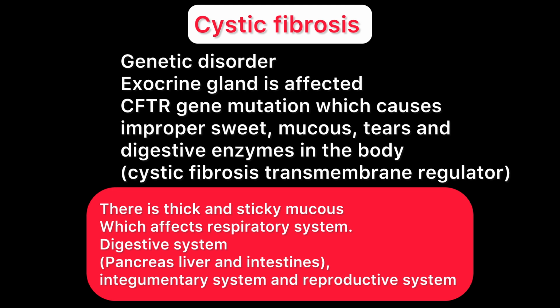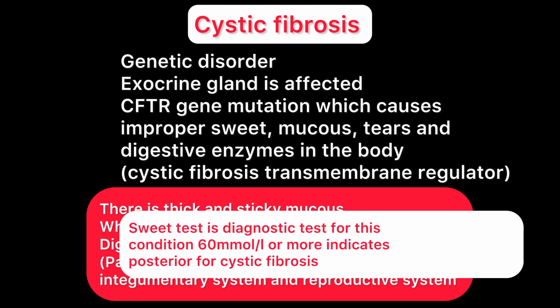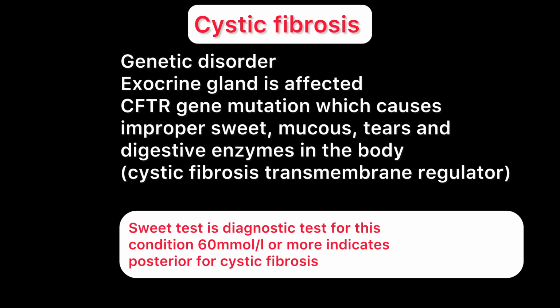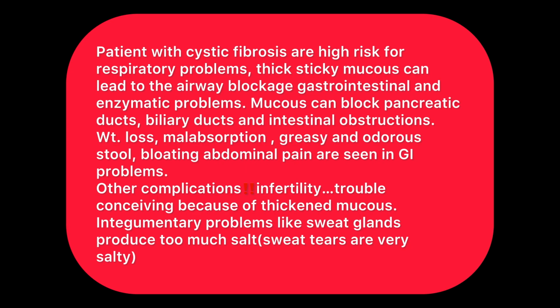In the NCLEX exam, we get so many SATA questions, so many case study type questions. I also had one question from these topics. So knowing such complications from this condition is crucial to solve such questions. So the complications from these conditions are mainly the respiratory, digestive, integumentary, and reproductive problems.